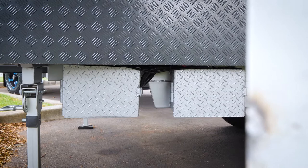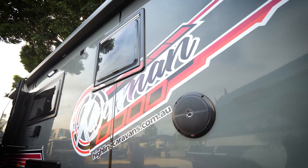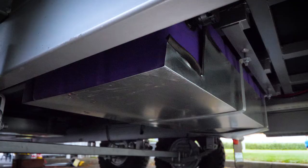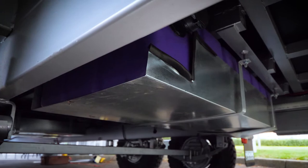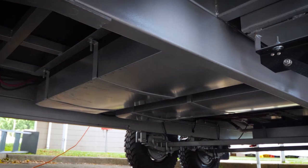Plumbing's all terrific because you've got the electric water pump, the water filter's already installed for you. Of course, you've got fire extinguisher and smoke detector, and you've got the gas electric hot water service. You've already got a grey water tank, which is so good because that means you can go to some of the national parks, which is wonderful for you. And then there's two 95 litre fresh water tanks, and they've got water level indicators as well.